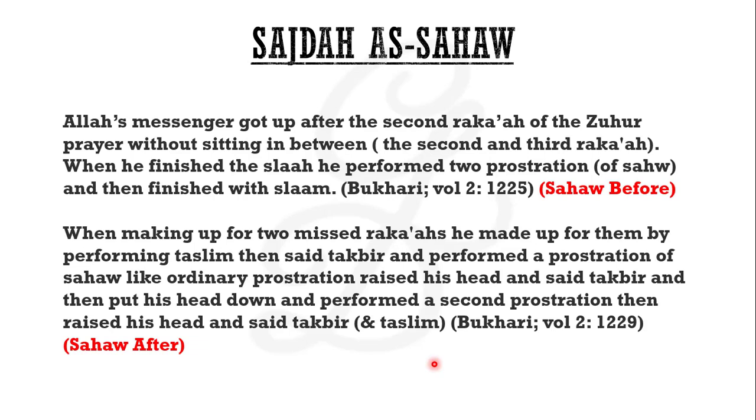There are 2 incidents. Allah's Messenger, peace be upon him, after the second rakah of Dhuhr, he did not sit, and he stood up straight away. What does that mean? That means that he actually missed his tashahhud in the second rakah, because he got up after the second rakah of Dhuhr without sitting in between. That indicates, or is very clear, that he did not offer the tashahhud. When he finished the salah, the only thing that he did was perform 2 prostrations of sahu, forgetfulness, and then finished with the taslim.